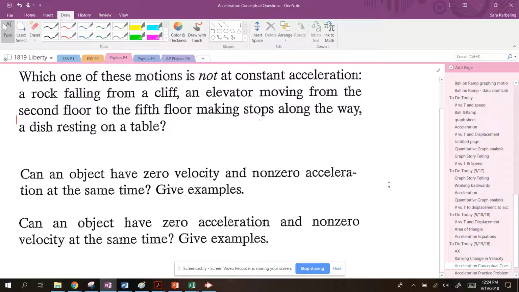How about an object having a 0 acceleration and a non-zero velocity? Is that possible? Yeah, you put cruise control on your car. You're walking down the path, right? This one is like the easiest one to imagine. This is like the first 2 weeks of our class. Object moving at a constant speed. Absolutely. But it's kind of fun to think about what those things mean when you put them together, right? What does it mean to have 0 this and non-zero that? It's kind of interesting.